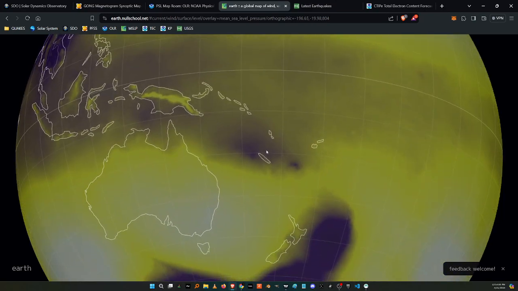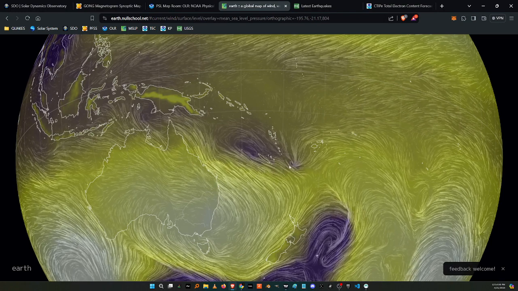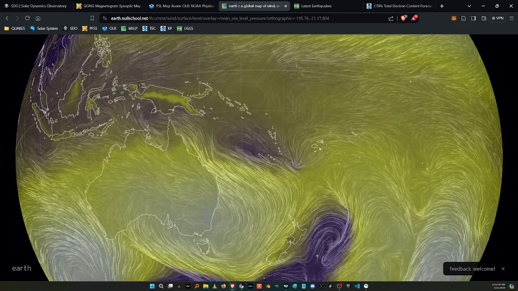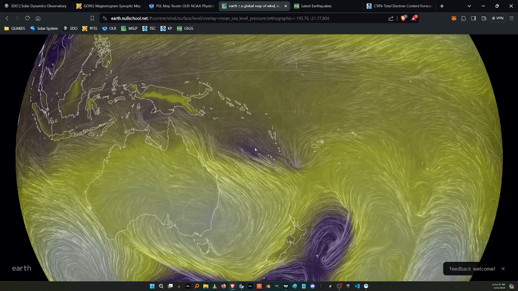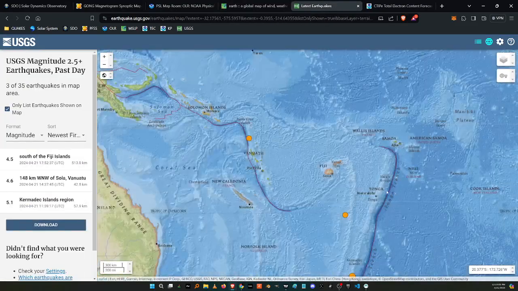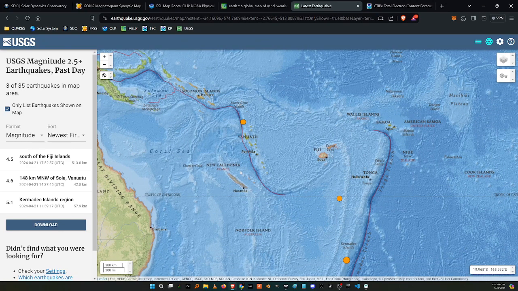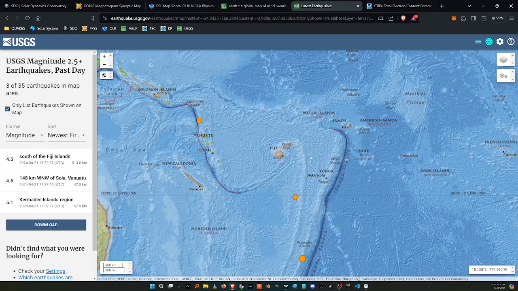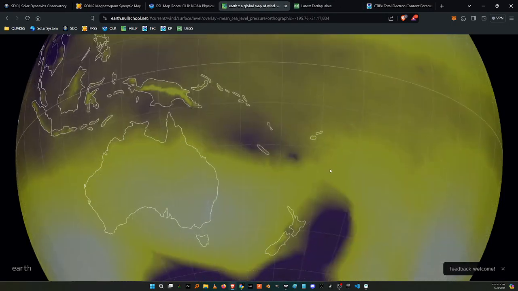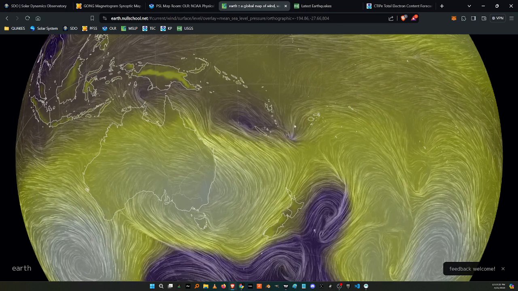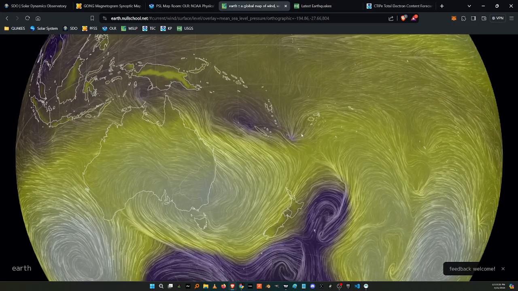We go down to this area right here. See, this is kind of a big one, and this is kind of powerful too. There's a lot of forces going in there right now. So this area, I believe this is Tonga and Fiji. This is, I want to say Vanuatu, but let's be sure. So, no, that's New Caledonia. There are earthquakes that happen there quite often, so that wouldn't be surprising. So we also have Samoa, Fiji, and maybe the Tonga area, but let's just be sure here. So Fiji's up here. Again, this low pressure cell could move. I don't know what direction it's going to move. I don't keep up with that stuff.